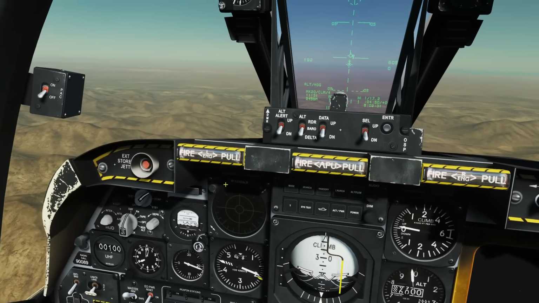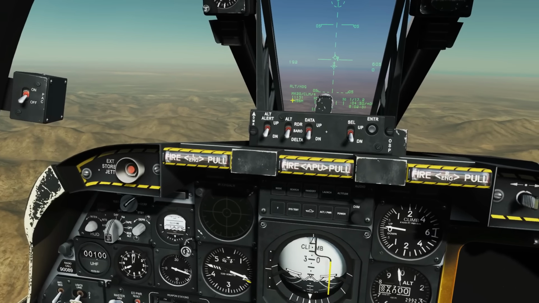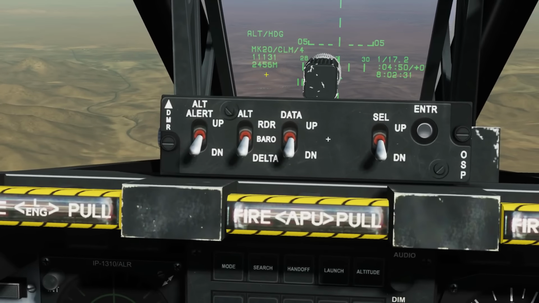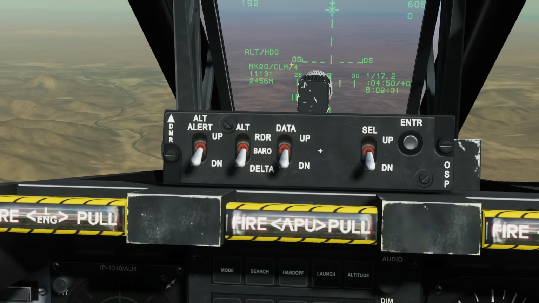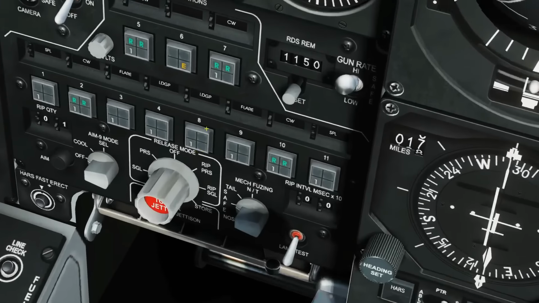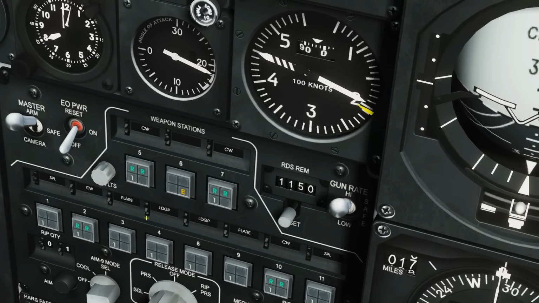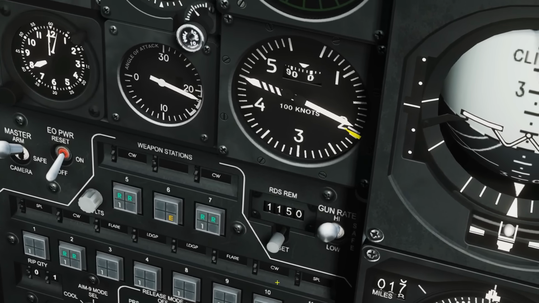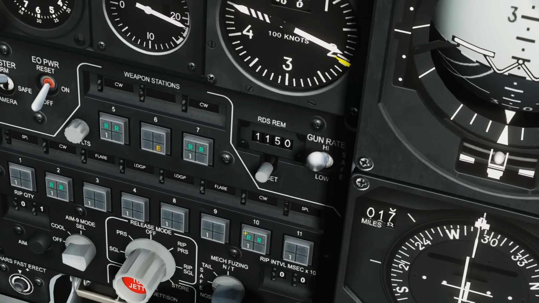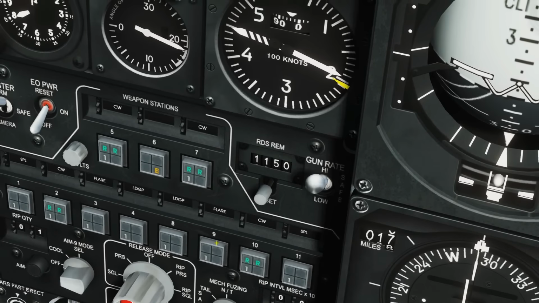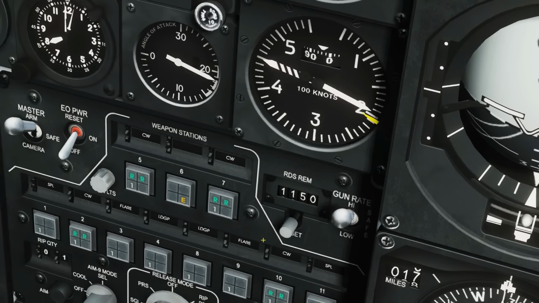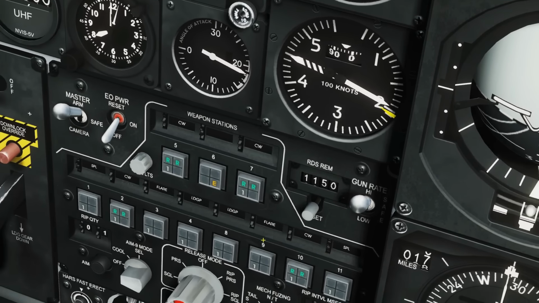I'm changing between these with the weapon select button. Again, I'm not going to go any further into that because it's all in our weapons tutorial. We've now got 4 Rockeyes selected. These are our 4 stations: him, him, him, and him. They are single weapon stations. They should be showing a single R, not 2 Rs. It's obviously bugged. Something's not working there at the moment, so just be aware of that.